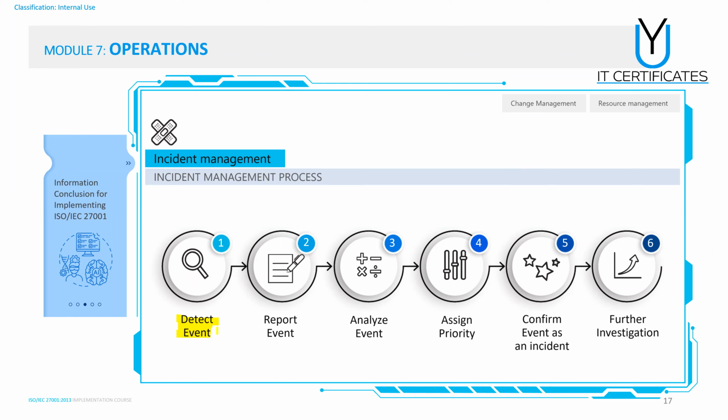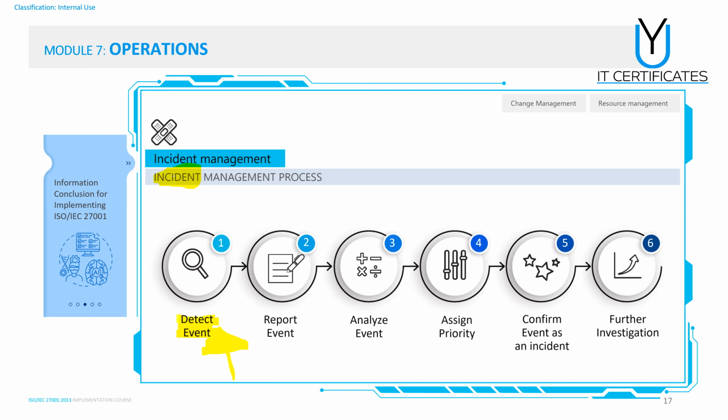This occurrence may represent a threat, or it may not. If it does not, then it's just an event. But if it represents a security problem or will affect the asset security, then it changes into an incident. An incident is an event which will cause security harm for the assets of the organization.